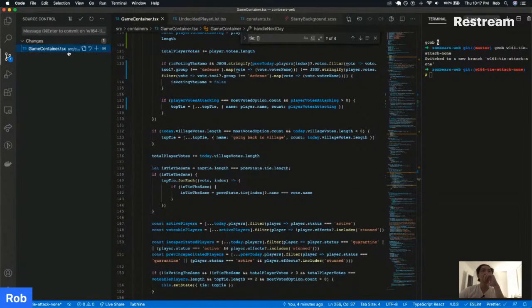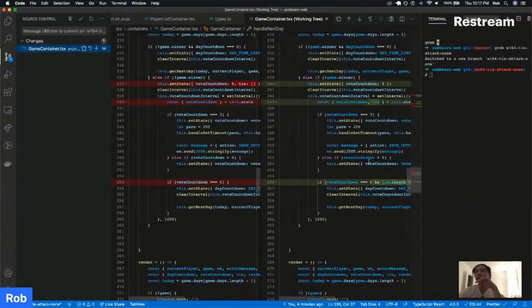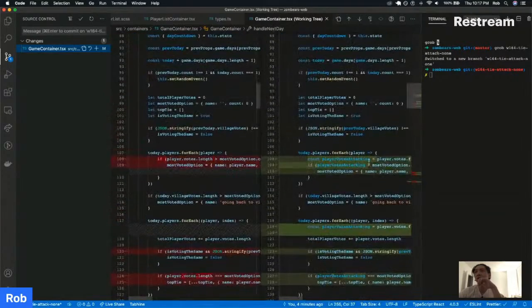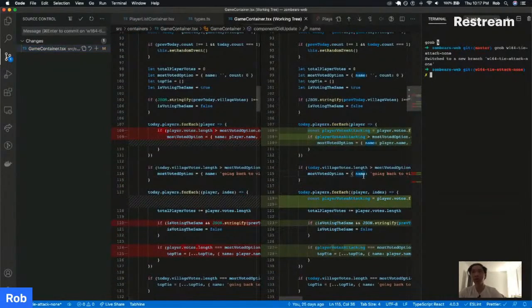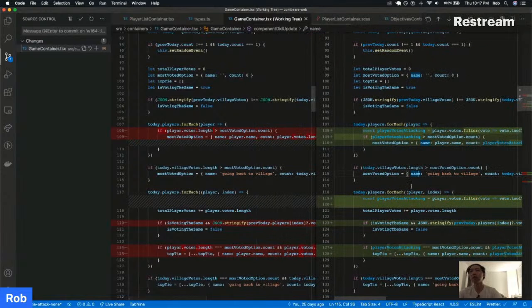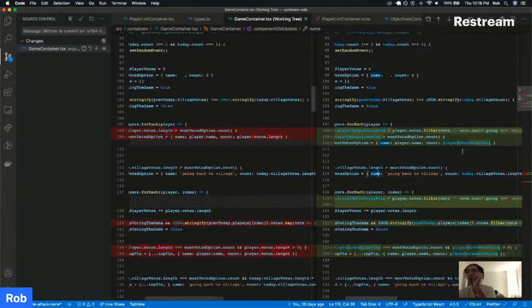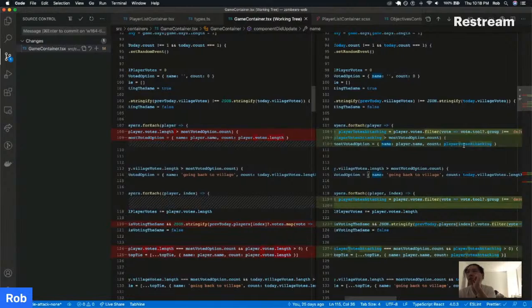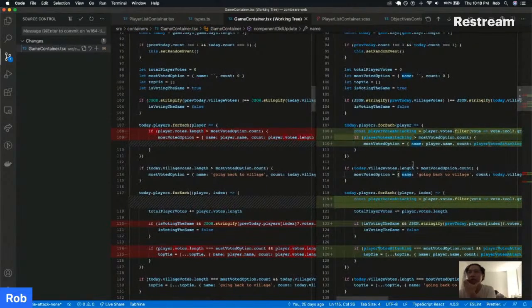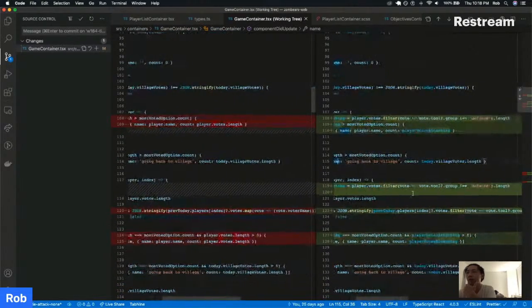What did we change about component did update? player.votes.length, which is now if player.votes with attacking votes is greater than most voted option, then most voted option becomes the count of the attacking votes. Player votes attacking.